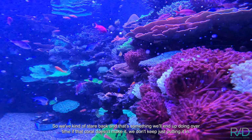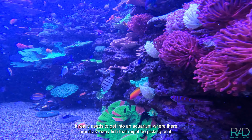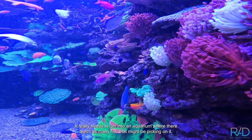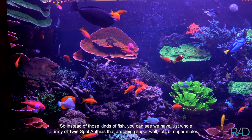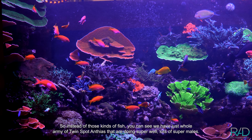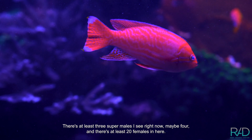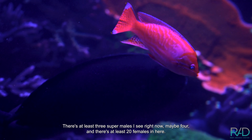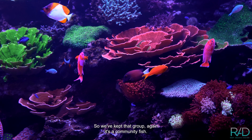If that coral doesn't make it, we don't keep just putting it in. It really needs to get into an aquarium where there aren't as many fish that might be picking on it. So instead of those kinds of fish, you can see we have a whole army of twin spot anthias that are doing super well. Lots of super males. There's at least 3 super males I see right now, maybe 4. And there's at least 20 females in here. They're really incredible. So we've kept that group.